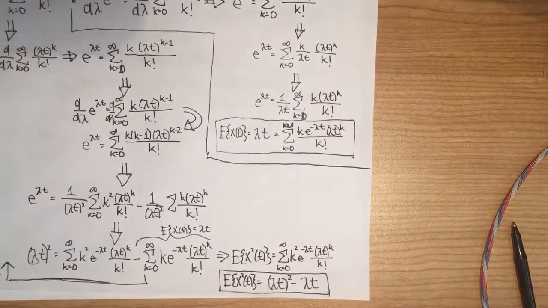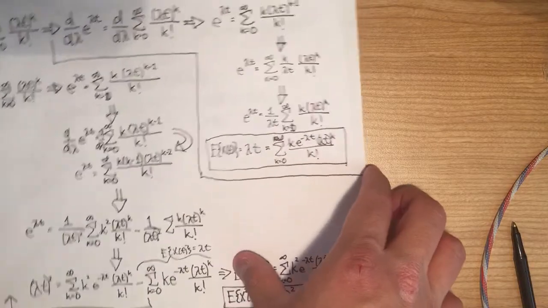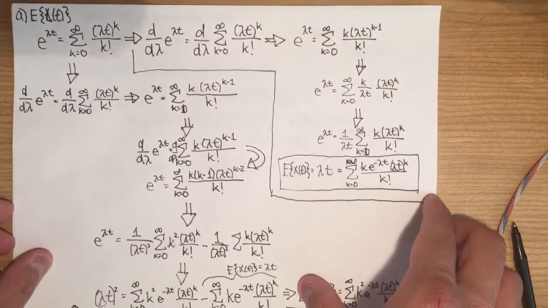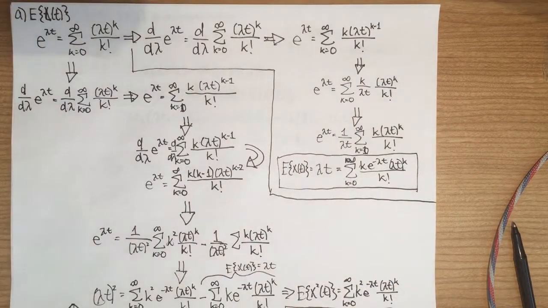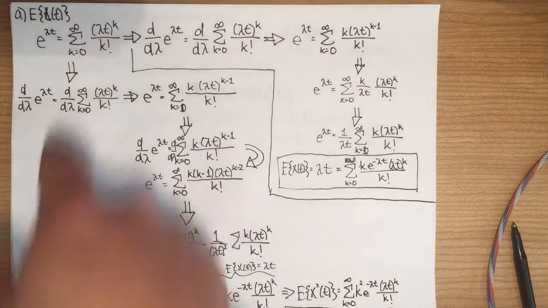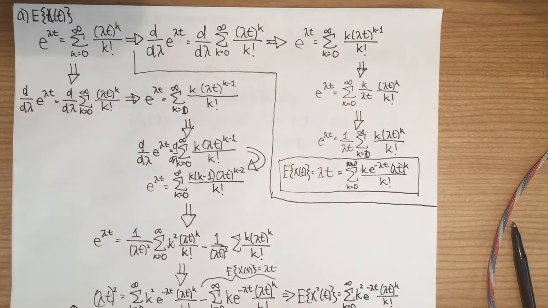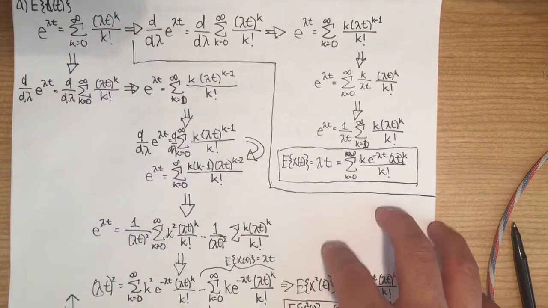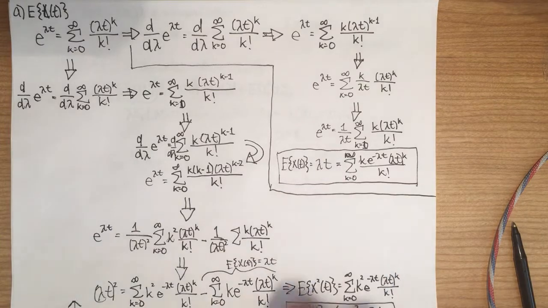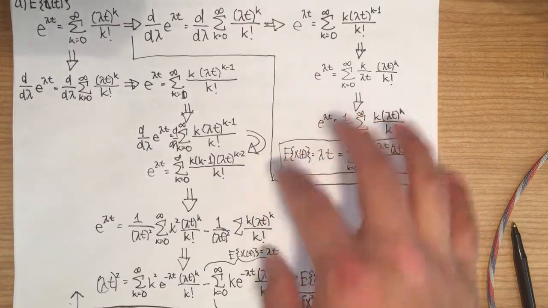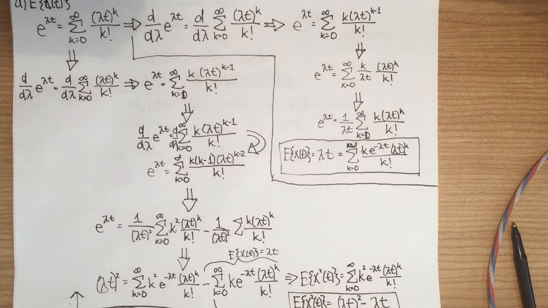And to homework, part A, we're trying to find the expected value of x of t. We start off with the Poisson. I'm going to find E of x of t, the expected value of x of t, and also the expected value of x squared of t, which I'll show you. It's a little cut off right there. Pause the video if you need to, definitely.